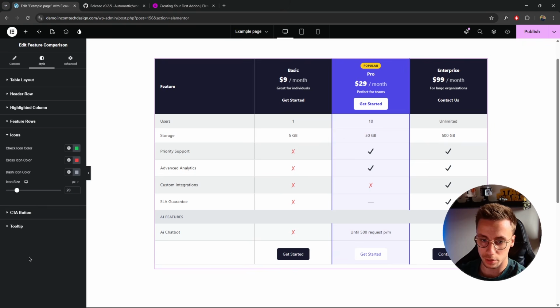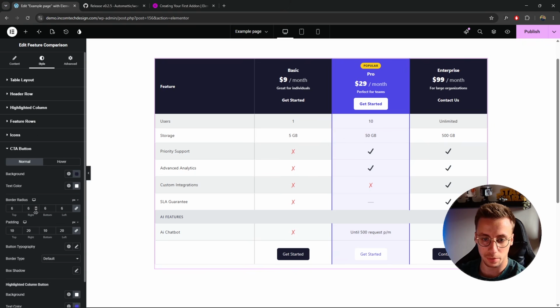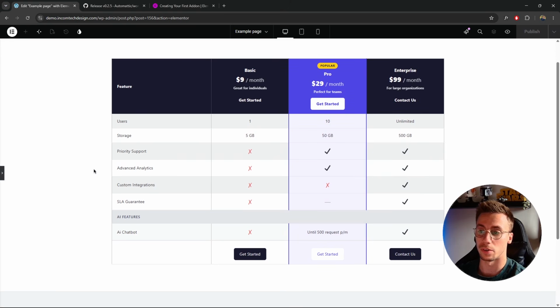So as you can see, we have just created a quite professional feature overview for Elementor, a feature comparison, with just a simple prompt and about 10 minutes of work. So yeah, that's the end of this video. You can create all the features or all the widgets that you want just by having some imagination and knowing how you want to set it up.